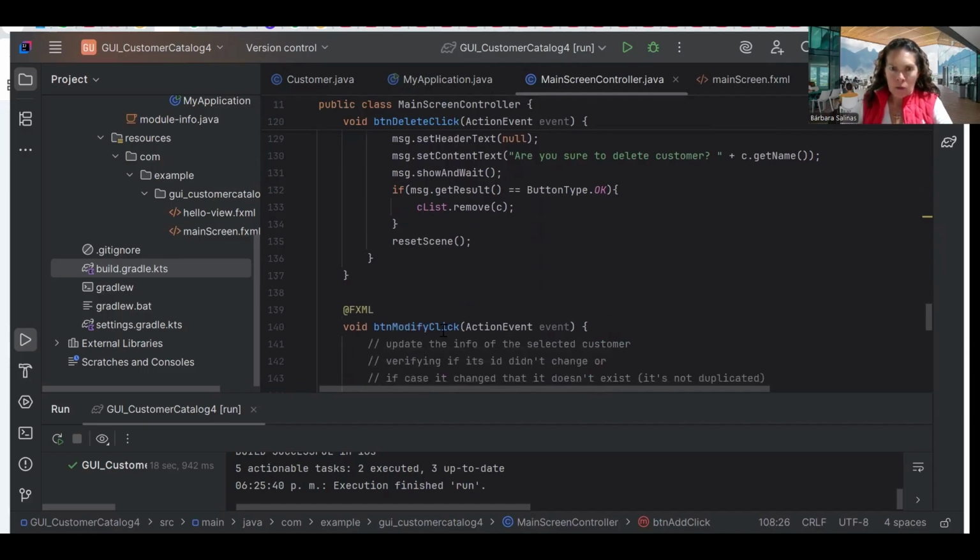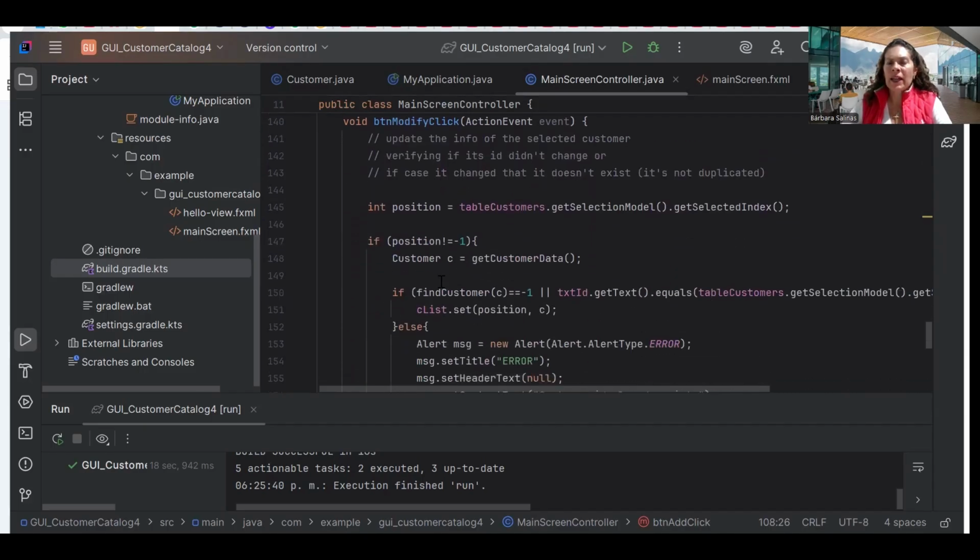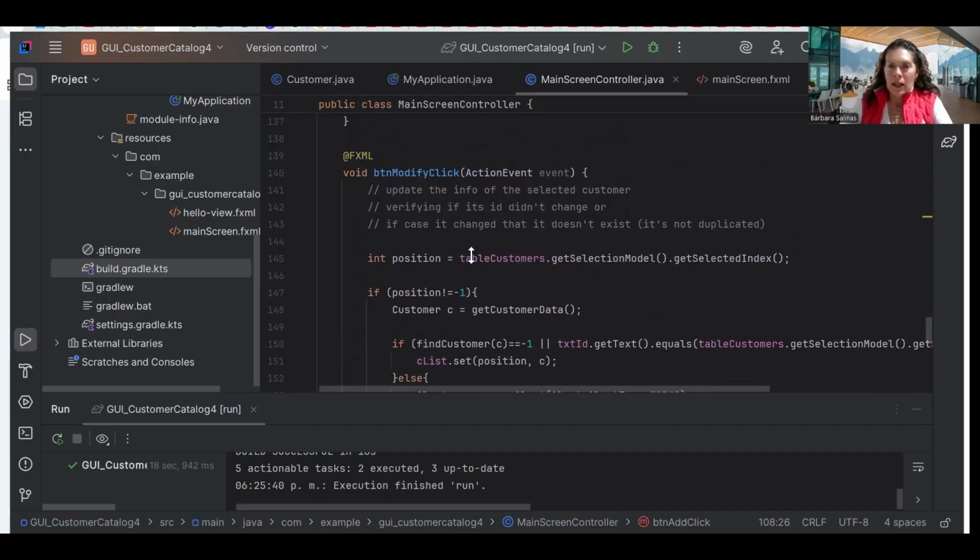And then we have the modify click. And remember that in order to modify a customer, first we have to select the customer in the table view. That's why we use the button modify click, because first you click in the table view and then you change whatever you have to change, and then you click the modify button.